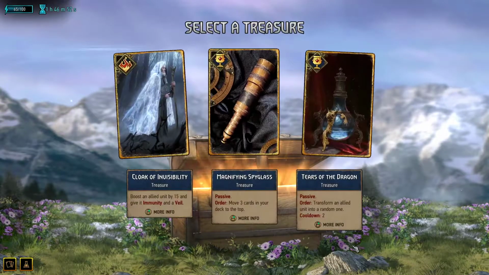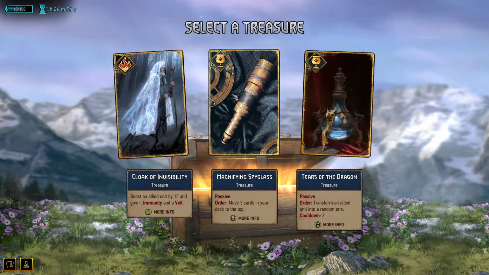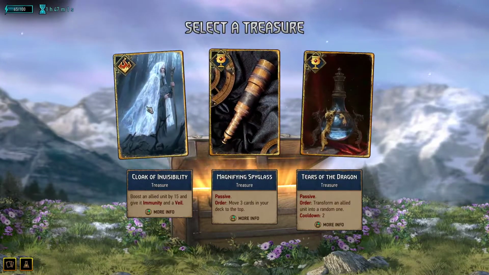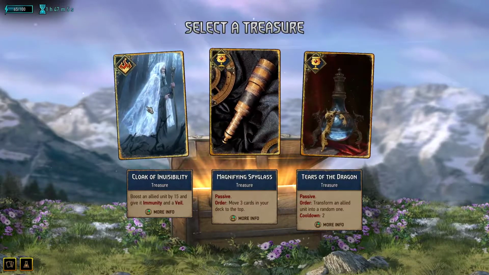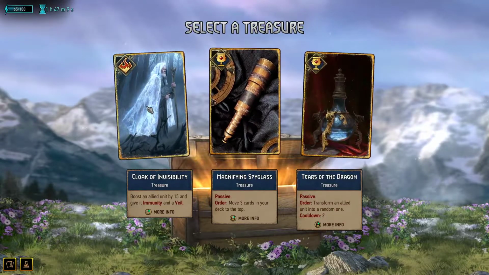See what we can nab here. And it will be... I don't think we need a magnifying spyglass. I think we can pass on that. 2 is more than enough. 3 is completely useless. Cloak of Invisibility is, well, I mean, we'd kind of like a passive, to be honest. So, yes, this is 15 points.